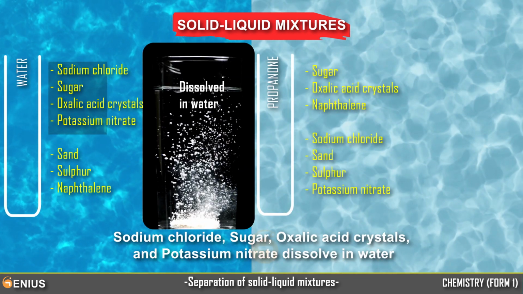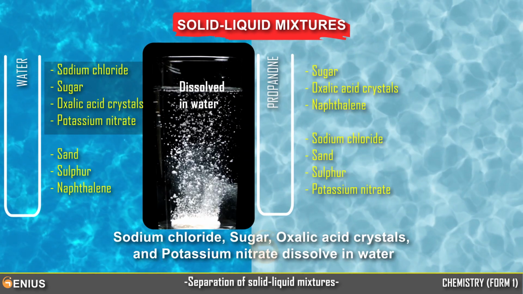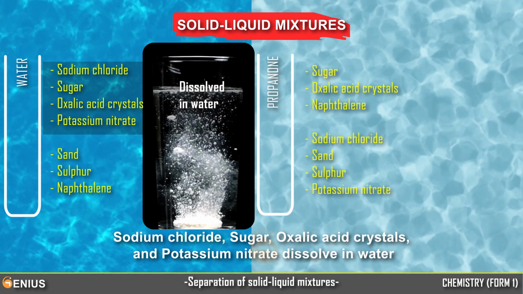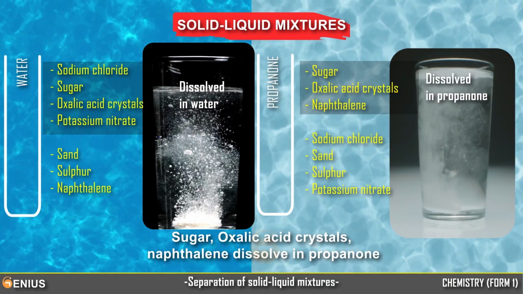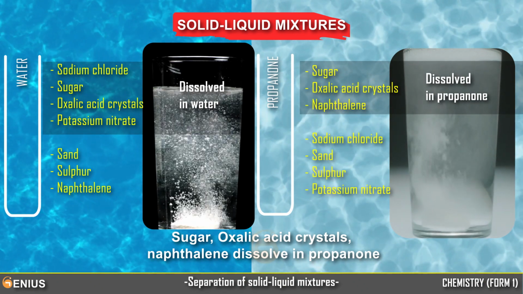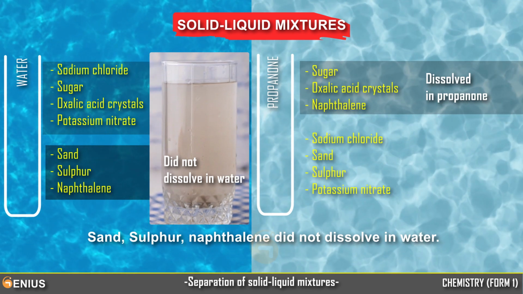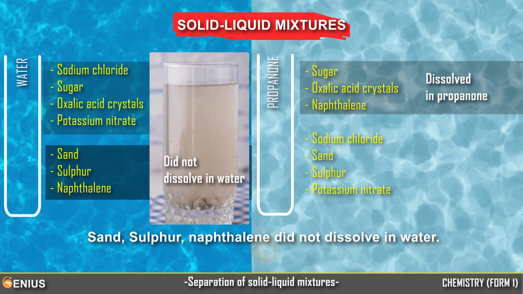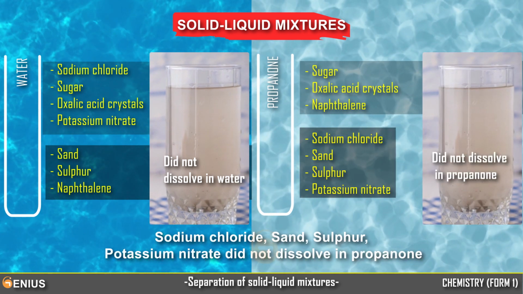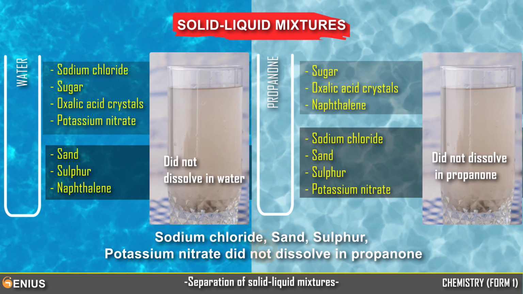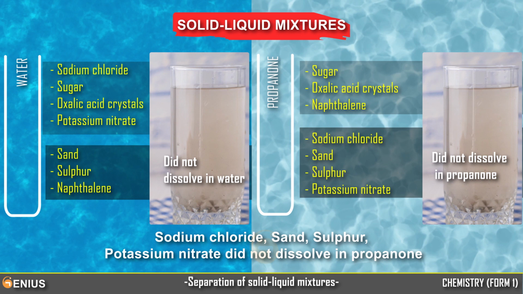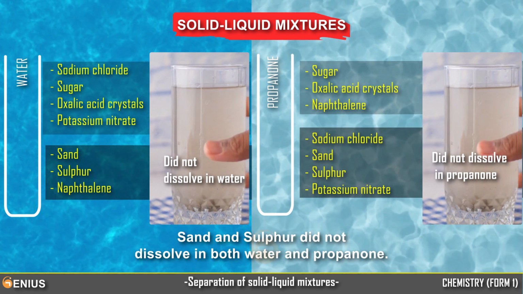Sodium chloride, sugar, oxalic acid crystals, and potassium nitrate dissolve in water. Sugar, oxalic acid crystals, naphthalene dissolve in propanone. Sand, sulfur, naphthalene did not dissolve in water. Sodium chloride, sand, sulfur, potassium nitrate did not dissolve in propanone. Sand and sulfur did not dissolve in both water and propanone.